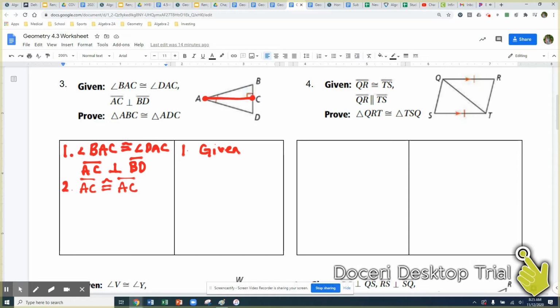So your next step, after you do your given, is you're looking for that reflexive side, if you have a side that is paired up, or an angle that overlaps, that's part of both triangles, or vertical angles where that X formation happens. Then you can prove using the reflexive property or vertical angles that those parts are congruent. I'm going to go back up and erase that drawing I made. Instead of that drawing, I'm going to put a mark to show that those line segments are equal. Now we'll get to 2, we'll put reflexive.